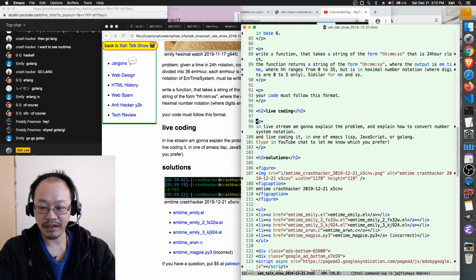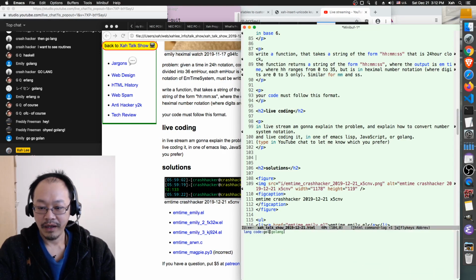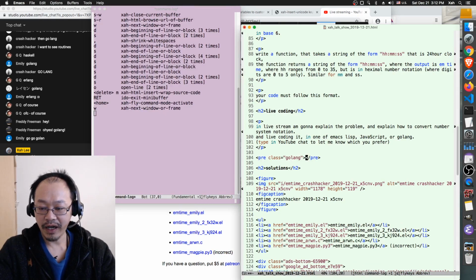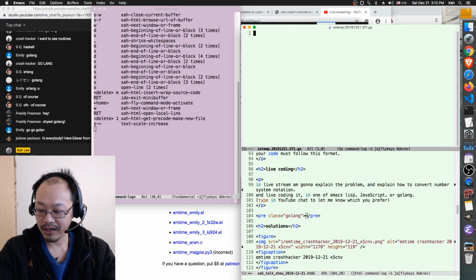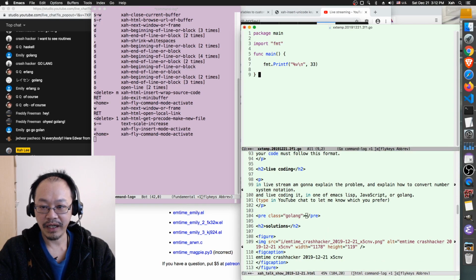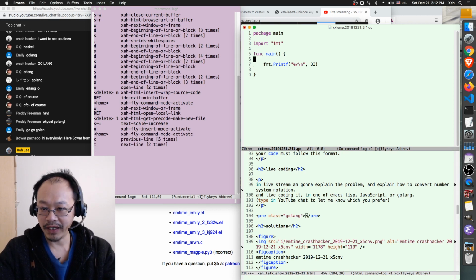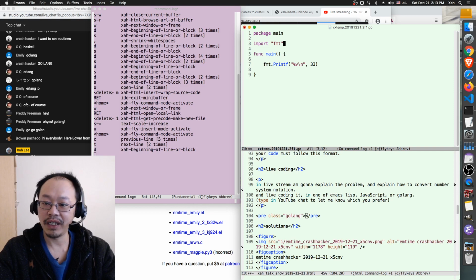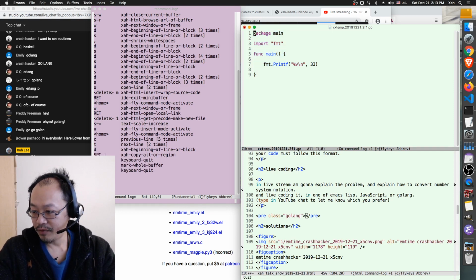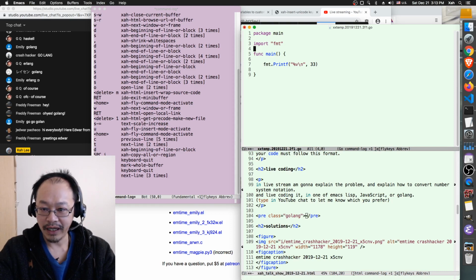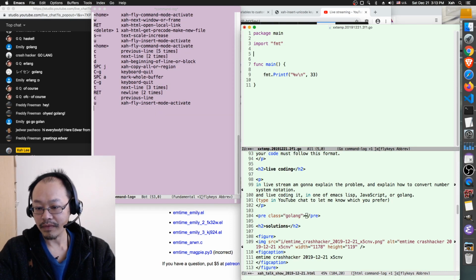Okay, so let's start live coding. Golang, let's see how far we can go. I've opened a new buffer, and let's see. Okay, so we start to have a template. Every Golang script needs basically this. We are going to write a function that takes the input.